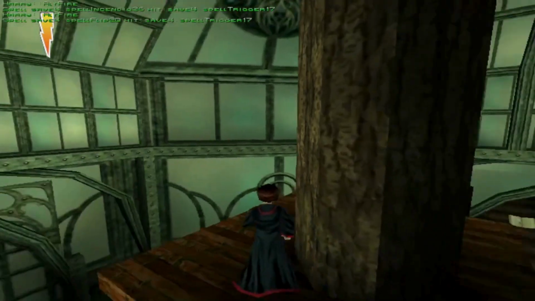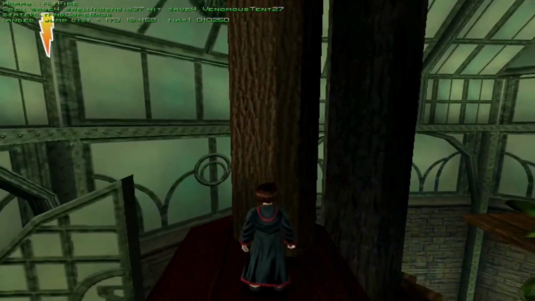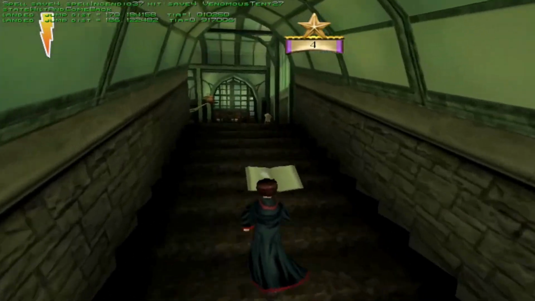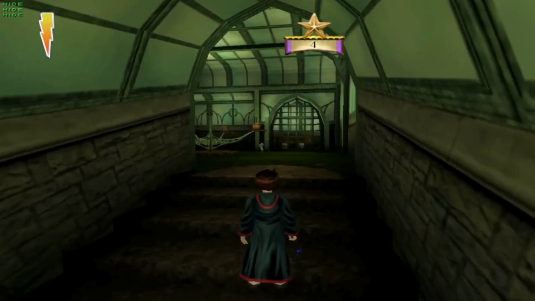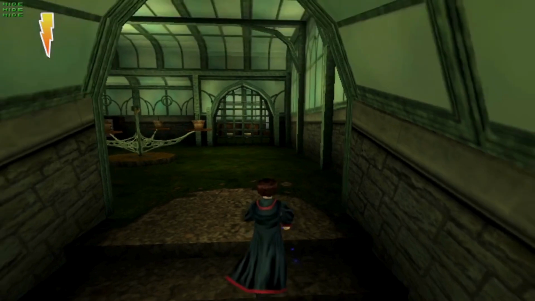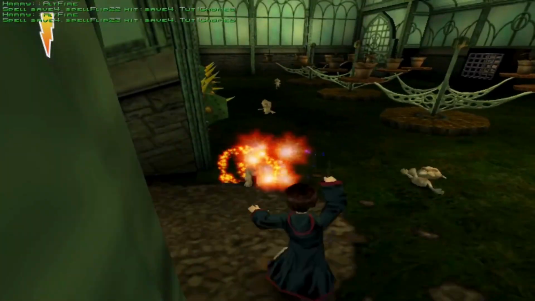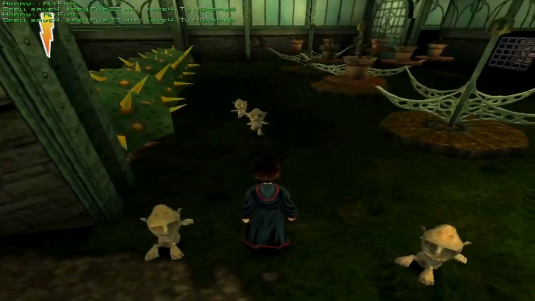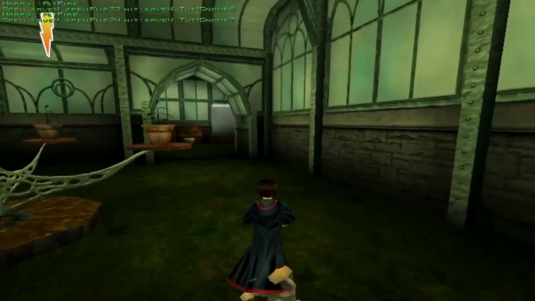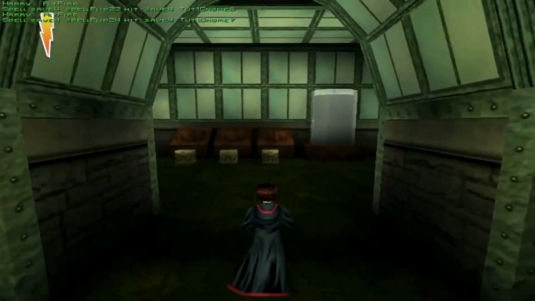And there is the 3rd venomous tentacula. We'll just jump on that platform, wait for it to go down. And we'll save our progress, and then this takes us to the final room in the first half of the Incendio challenge. And we're now in a room full of gnomes, so we'll have to stun all of those. There's 4 gnomes total, and once all 4 gnomes are stunned, that raises the gate into this room here.